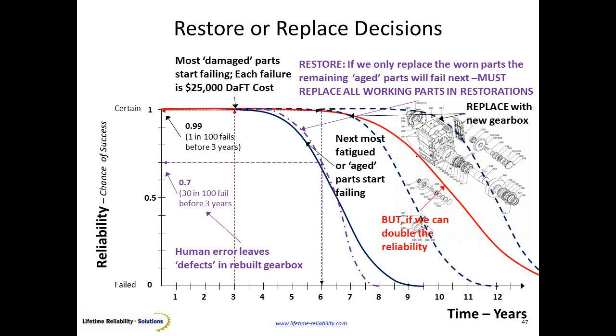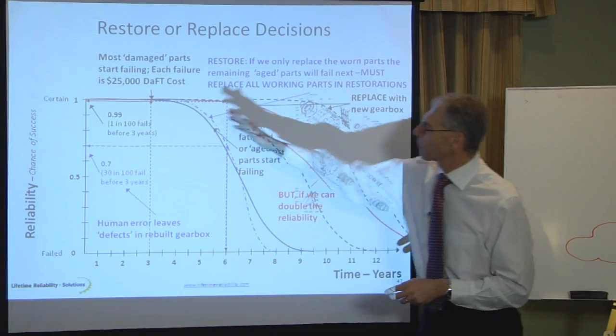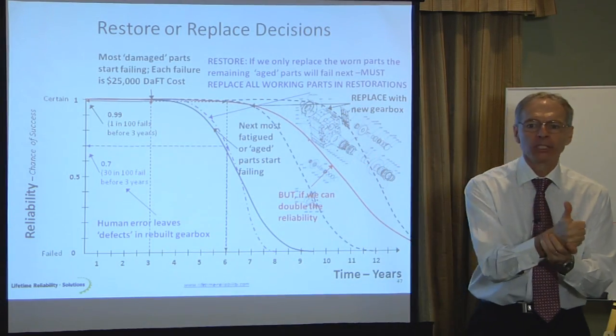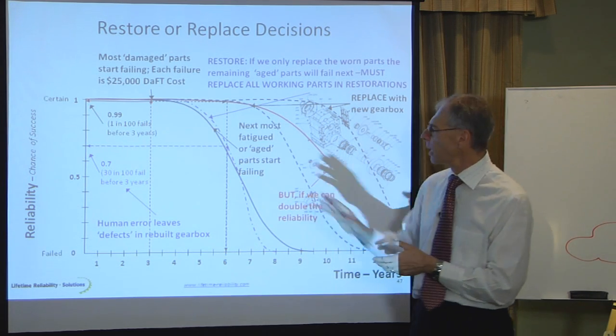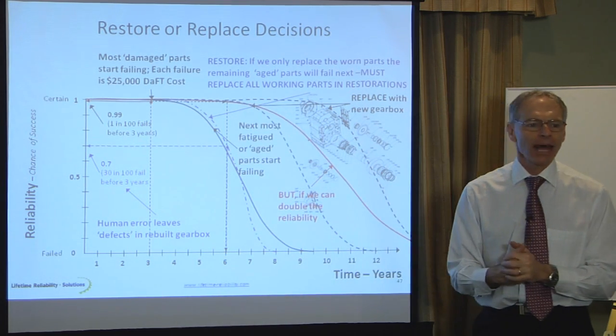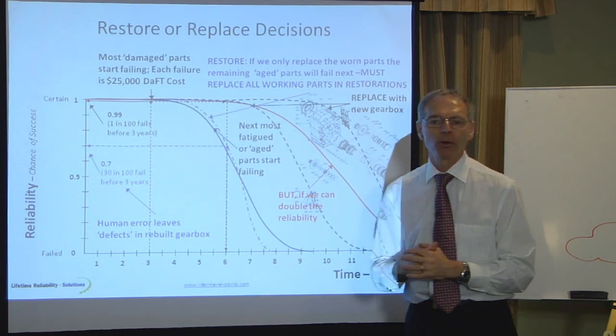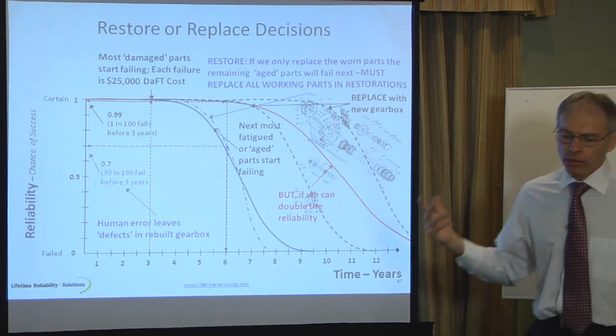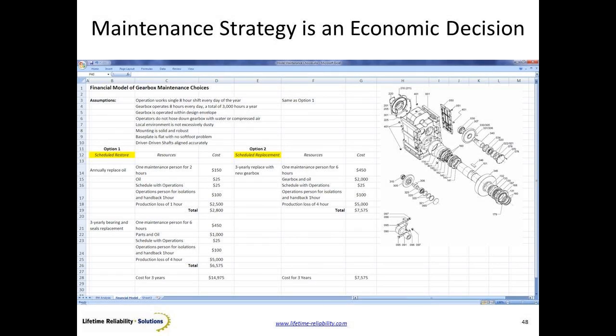Of course, if I can increase reliability twice as much, if I can go from 3 years to 6 years with absolute certainty, hey, let's do that, because that's repairs that aren't being required, with certainty of achieving the production I need. I don't know what to do, so I've got to model that. I've got to get a spreadsheet out, I've got to sit down and model my options. The cost of scheduled restoration versus scheduled replacement. Here we go, $7,500 every 3 years versus $15,000 every 3 years if I overhaul and restore. It becomes obvious what to do.